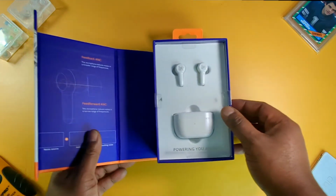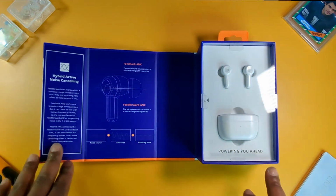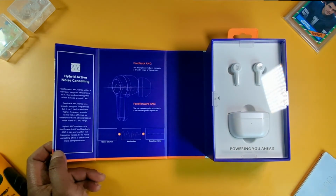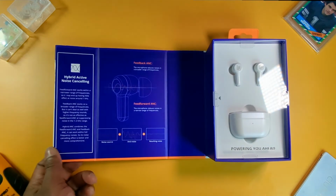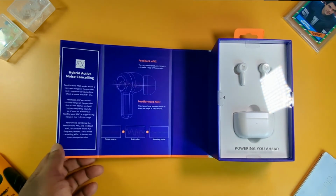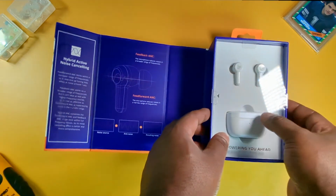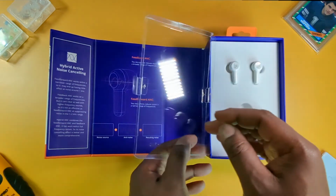Ooh, okay. We got some. Oh wow, y'all trying to get big. Ooh, y'all got the big boy pants on. Okay, look at this here. You got feedback ANC and feedforward ANC. That's just basically the mics. Nice. All right. Got a little explainer right here on how hybrid active noise cancellation works. We got the earbuds and the charging case right here.